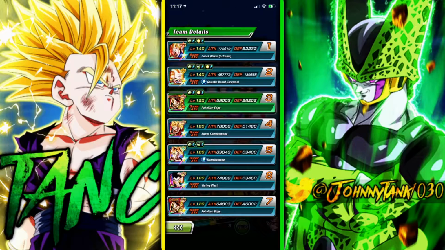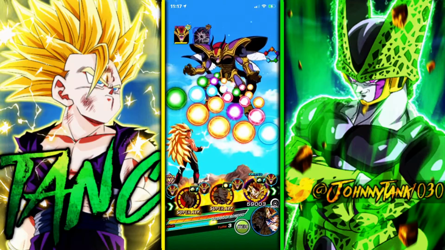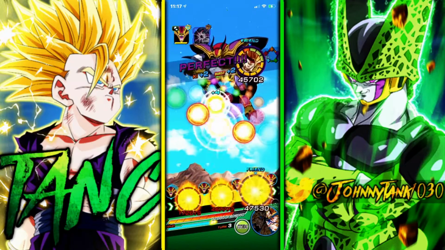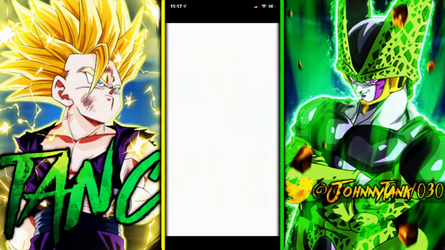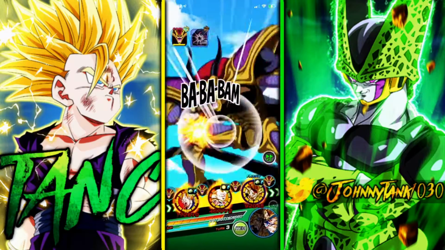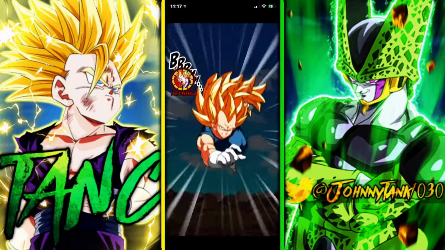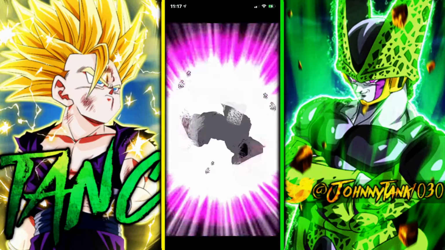Okay, this is a gamble. We're going to take a chance that Bardock doesn't get supered. Bardock's going to get hit for a fucking... Oh, we got supered right there. Perfect. Bardock's still going to take a bajillion damage from the normal attack. We won't die, but we'll probably have to use a Dende item next turn.